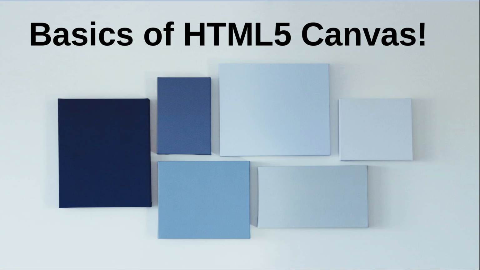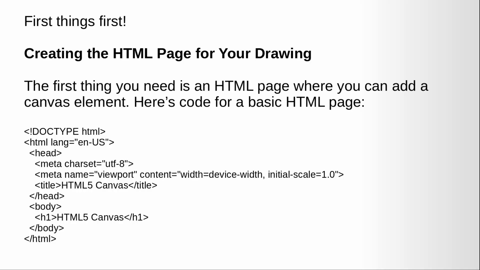In this video training we will be looking at the basics of HTML5 Canvas object. Okay, first things first. We will be creating the HTML page for your drawing. The first thing you need is an HTML page where you can add a canvas element. Here's the code for a basic HTML page.